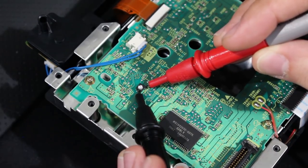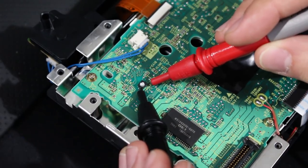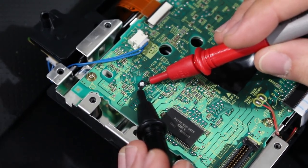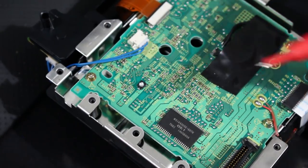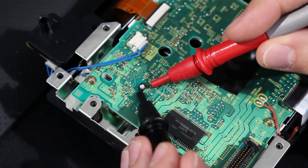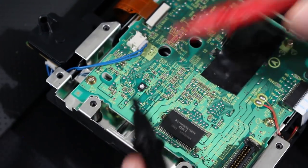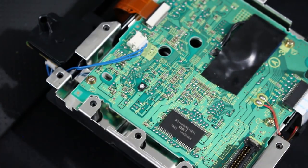And what I'd recommend doing also, just to get a little bit of practice, do this and get your footing and your feel down right, and make sure your multimeter is giving off some numbers. So I'm showing you all this up close right now because this is what I'm going to be doing. Take this right there, take the red one, move it down there. That's what I'm going to be doing because now I'm going to zoom out. So I'm going to be showing you all myself working with the multimeter. I just want to show you all everything up close, so when you see this zoomed out, you'll know what I'm doing.